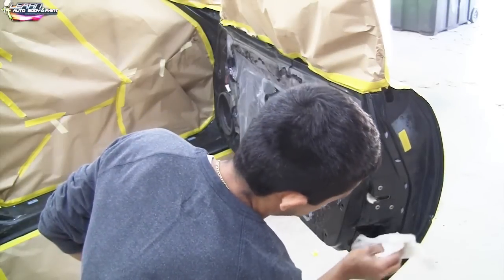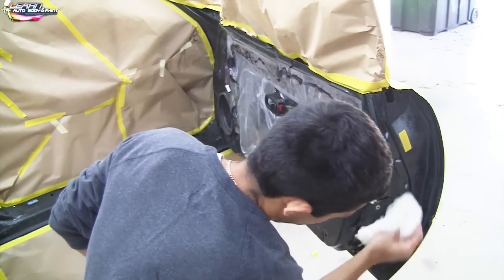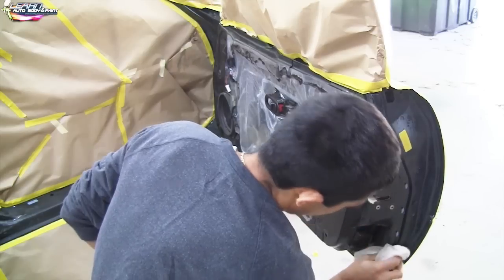So now all we have to do is tack all the parts down, tack the sunroof down, and we're gonna be ready for our green base coat.